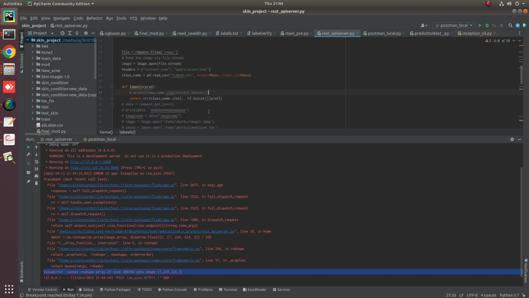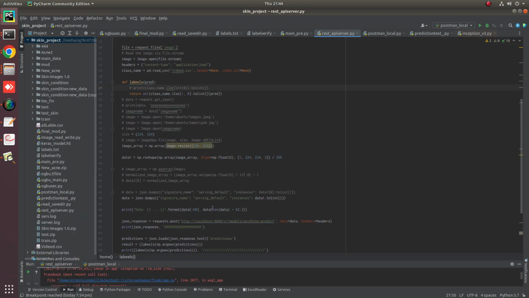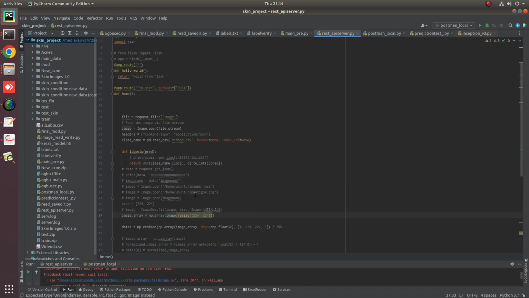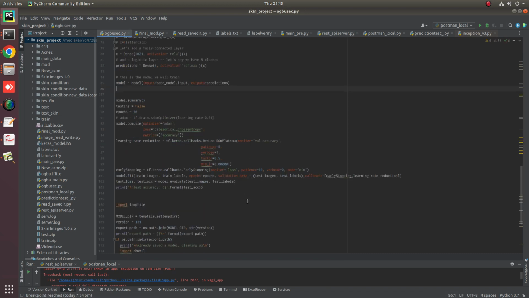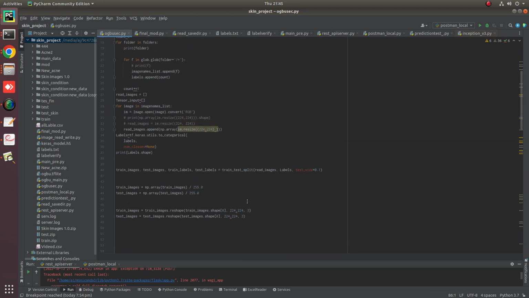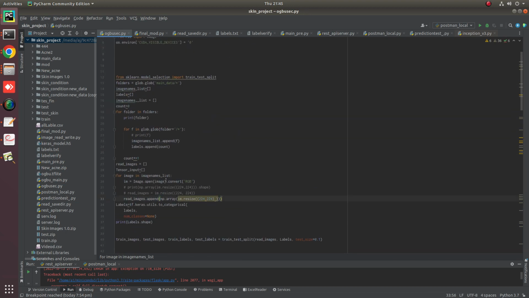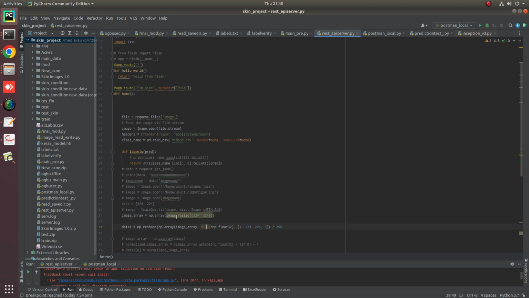So right now I'm reading these images, opening the image file, getting the file stream and trying to reshape. Just a second. The way we create the input stream needs to be ideally the same. So if the image is in some other type of format, it should be converted into RGB format first.